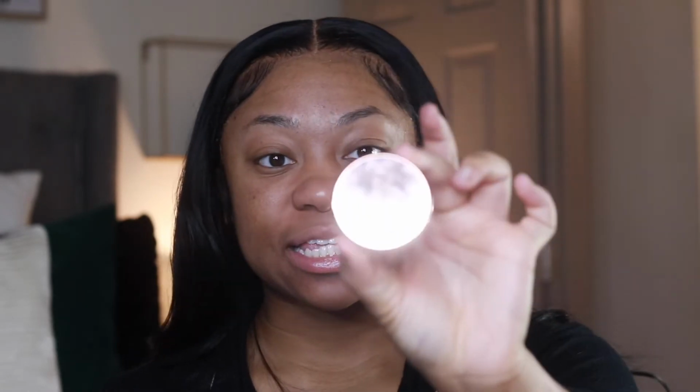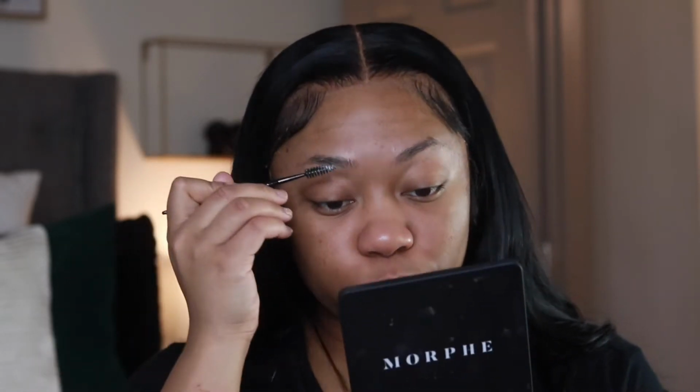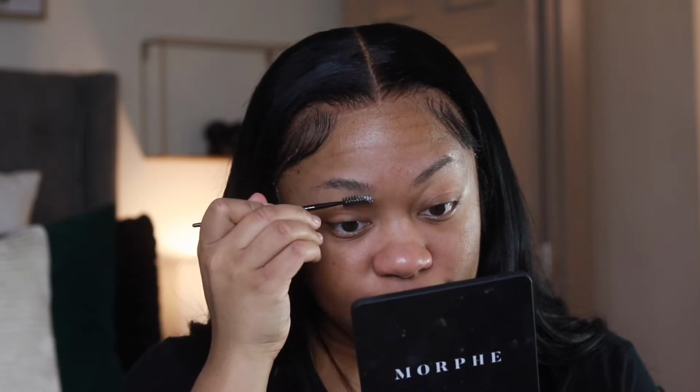So I'm going to take the Anastasia Brow Freeze. This is the brow styling wax. It looks like this. Let me open it up if you have not seen it. As you can see, it's gently used because your girl has been enjoying this. If you have not tried it, give it a try. It's like a brow gel, or it kind of reminds you of putting lash glue on your brows, but they're just not as stiff, if that makes sense. I highly recommend this product. As you can see the difference in my brows, the hairs are really standing up.